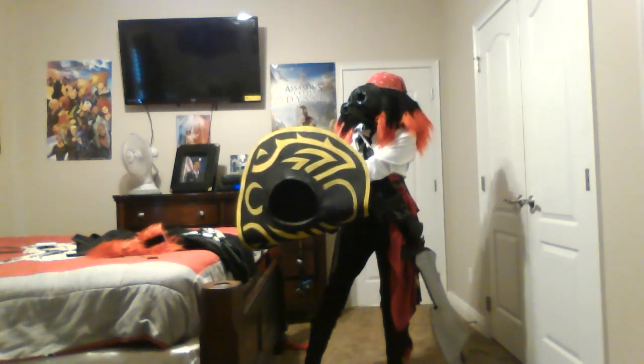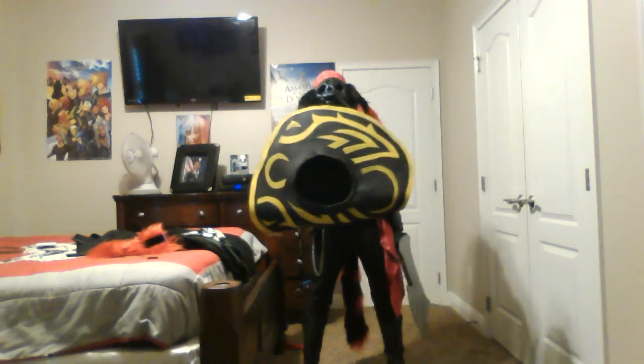Okay. Oh. My hat. My custom-made pirate musketeer hat. Custom designed myself. Spray painted and brush. I always have this eye flipped up. Yeah, it's a nice big hat.